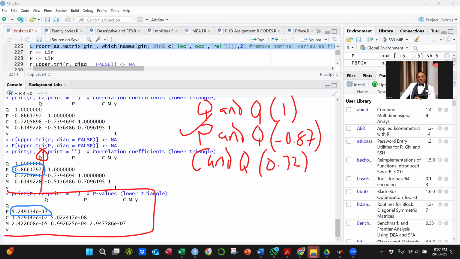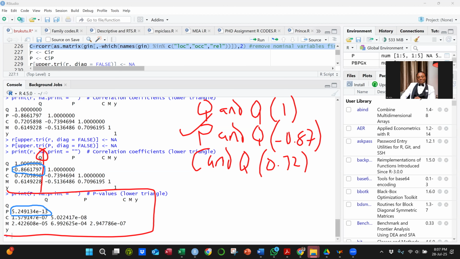So look at the p-value. The p-value ends with E minus 13. What does that mean? The p-value is 5.2493, blah, blah, blah, E minus 13. What does that basically mean? It simply means that there are 13 zeros before the 5-2. Write it down. You will forget, I tell you. If you don't write it down, you'll forget again. It simply means that there are 13 zeros before the 5-2.